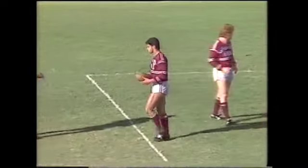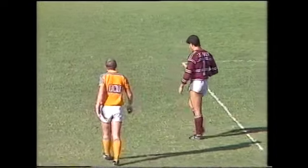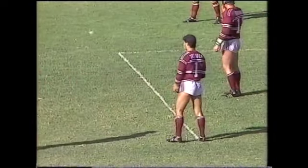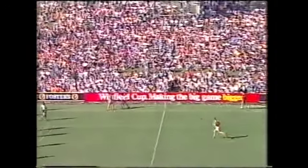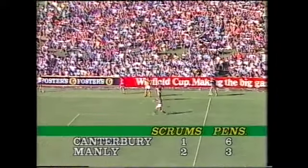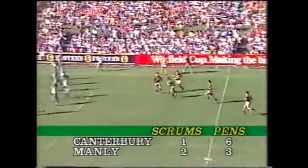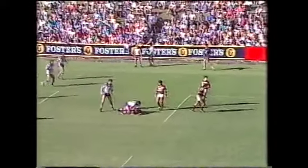Well, I don't know. Manly and Warringah have done exceptionally well. We look at the scoreboard, 21 minutes gone in this first half, and virtually Manly have been defending inside their own quarter for all those 21 minutes. A great performance by them to come up and see Canterbury only just the 2 penalty goals on the board. Canterbury Bankstown certainly are looking very, very sharp, but on the other end of the scale, as I say, defensively, Manly are hanging in there. All right, let's see how they go now.